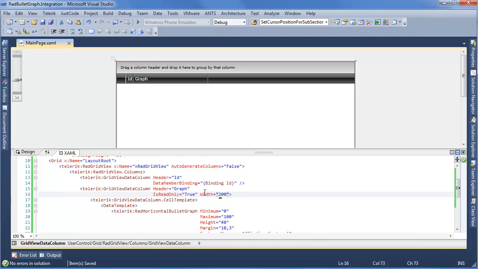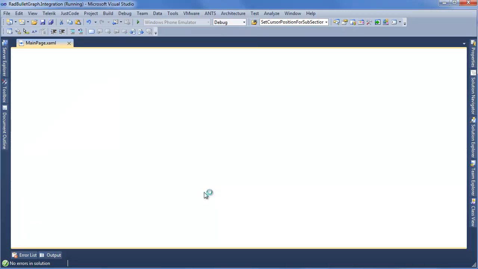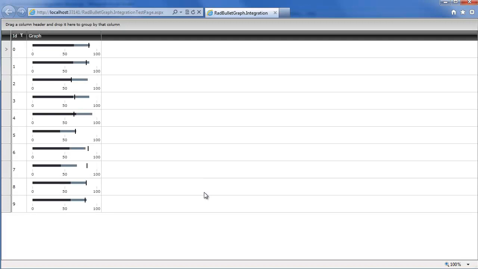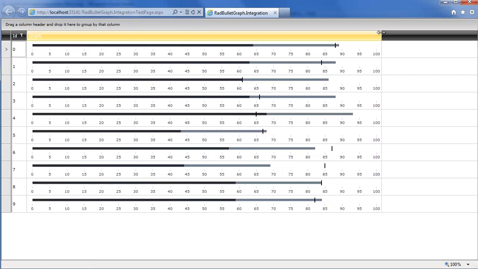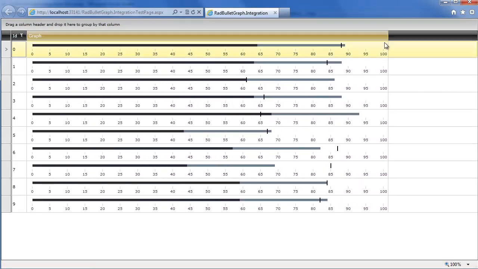Go ahead, save this, run it one more time, and now we're going to see our RadGridView, except slightly enhanced. Because instead of using the auto-generated columns, we've said RadGridView, we want to display our data in a certain way. And here we can see we have our same 10 rows, except now all our values are displayed with a RadBulletGraph. And the neat thing is, maybe I'm sitting here saying, well, I can't really tell where these values are at. Maybe I want a little better view. Since RadBulletGraph is adaptive to the size of the container it's within, I can go ahead and stretch this column out and get a much better view of our data.